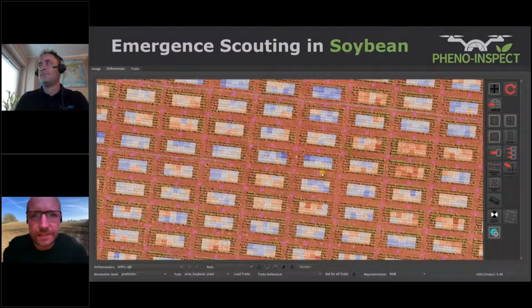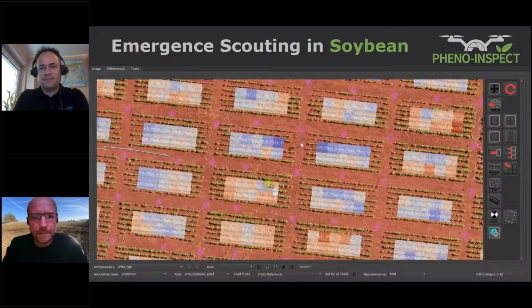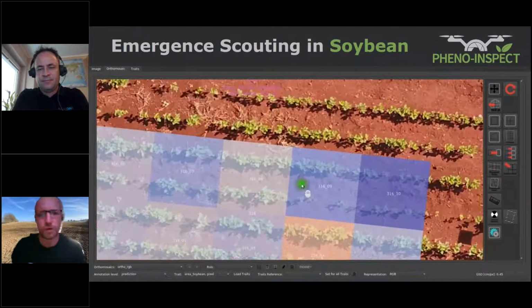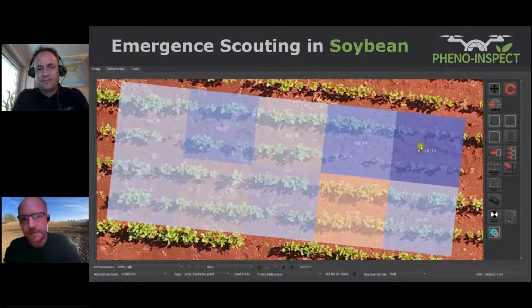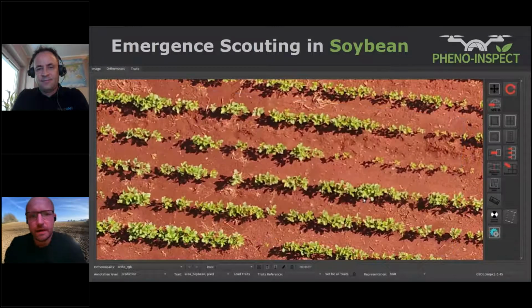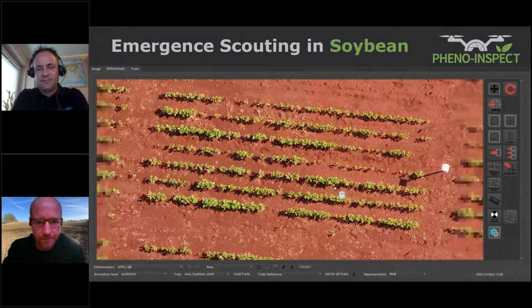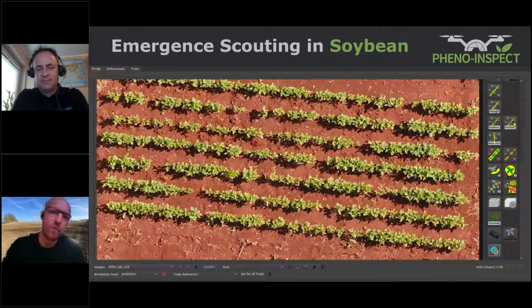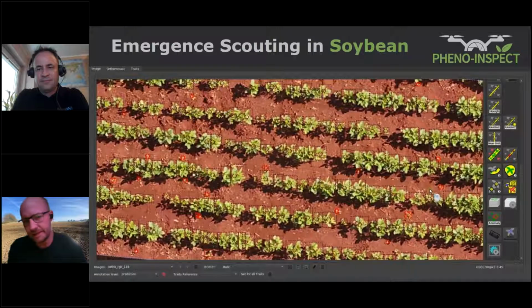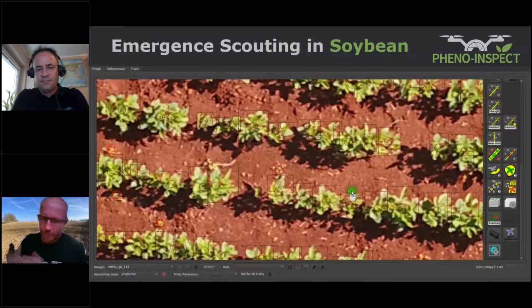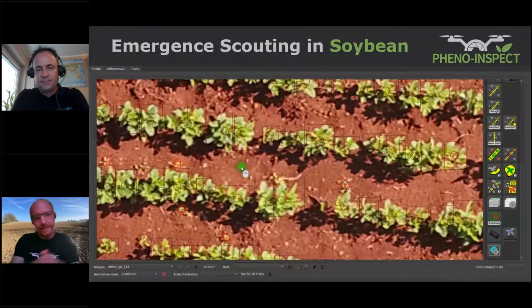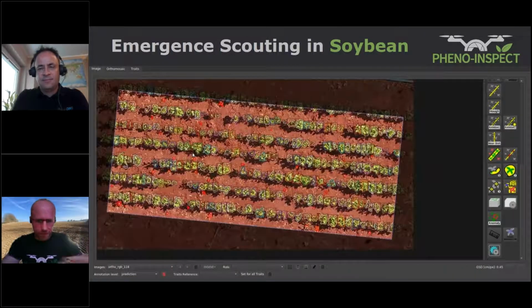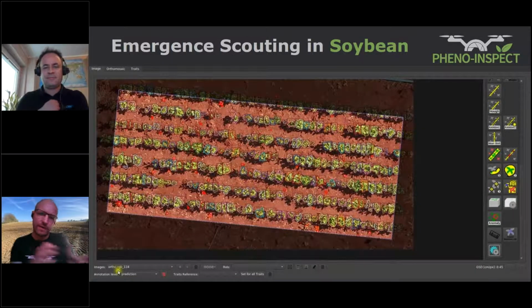Another example here is in soybean. It's the same story in the end, but I wanted to show you the variety of crop types we are dealing with. This is a field somewhere in South America where we look a bit more into the variation within a plot. But even here it's the same: first the single plants are detected, then the weeds, gaps and crop rows are detected, and further traits are developed based on these low-level traits.